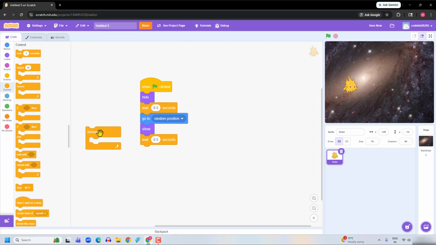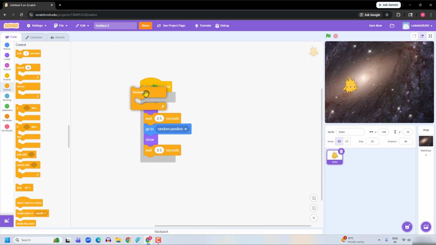So I will drag this forever block and snap it here so that all the other blocks fit inside this. Now see what happens when I click on the green flag only one time.